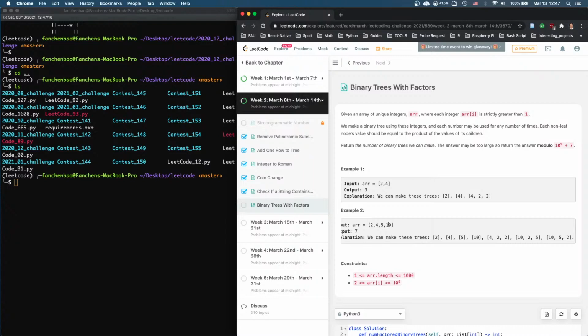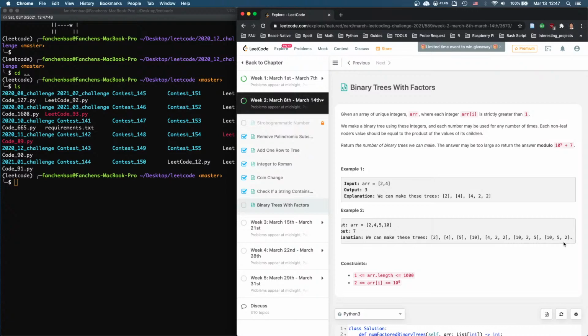Now we go to 10. 10, we know 10 by itself, it's working. And then we go from the front. 10 is 3 point something. That's 3. So we look at 2. 2 is working. So we know 10 is going to have another one. So 10 is going to have 2, which is 10 divided by 2 equals 5. 5 is in it. And that's it. So we have 1, 2, 3, 4, 5, 6. There's a 7.